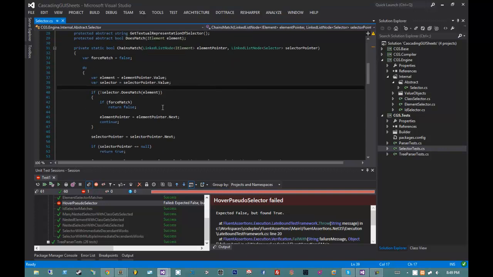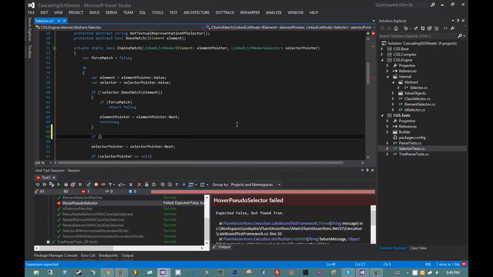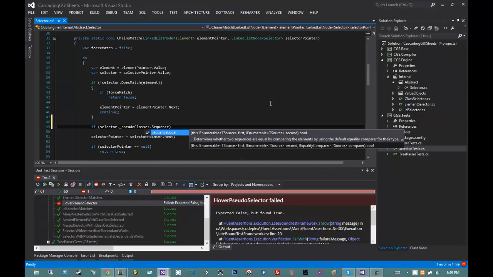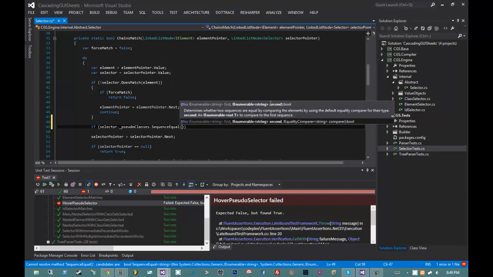If it does match the element, but it doesn't match the correct pseudo classes, so what I'm going to do is say selector pseudo classes sequence equals element dot pseudo classes.